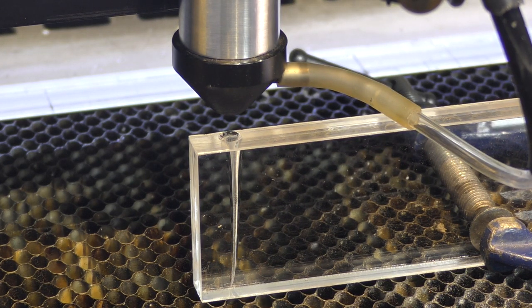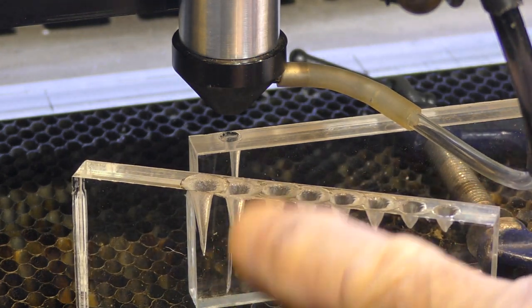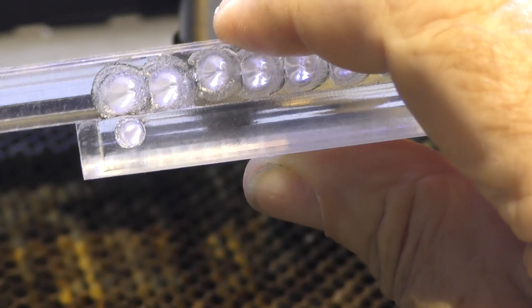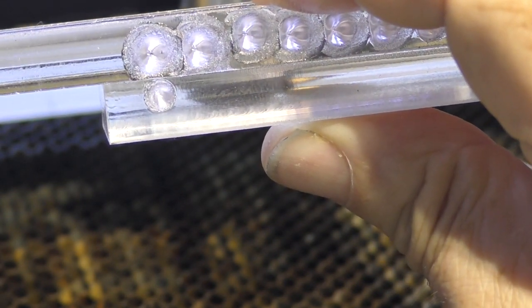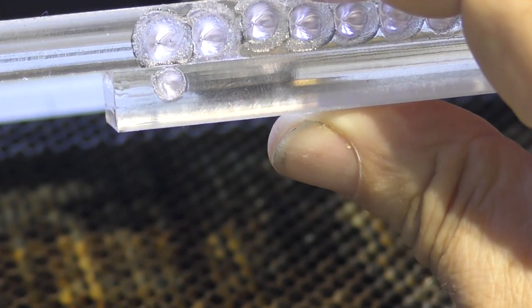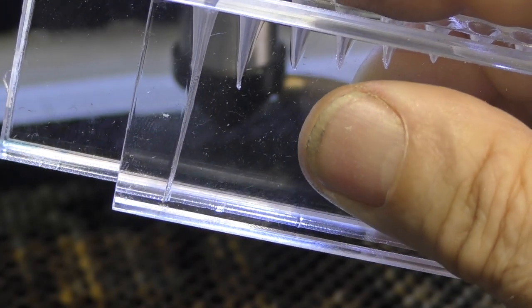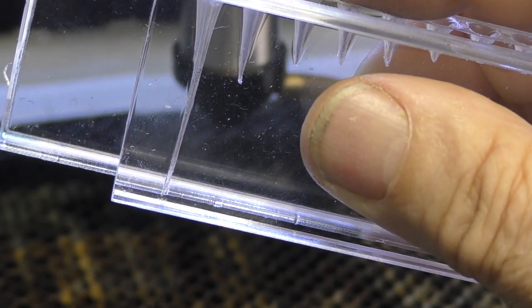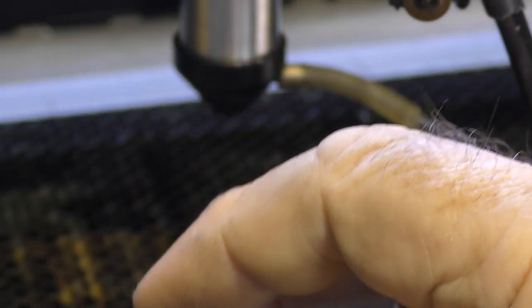0, 1, 2, 3, 4. And that's 6 and 7 seconds. And the only difference between those two burns is the diameter of the beam. Okay, so the smaller the diameter of the beam, the faster it will damage the material. That's a very, very, very important point that I do not want you to forget.